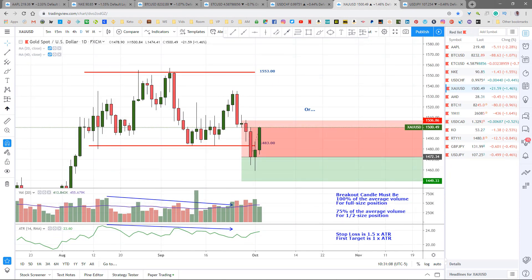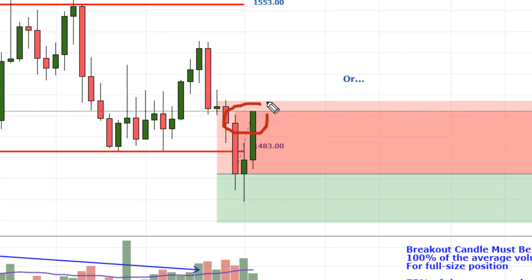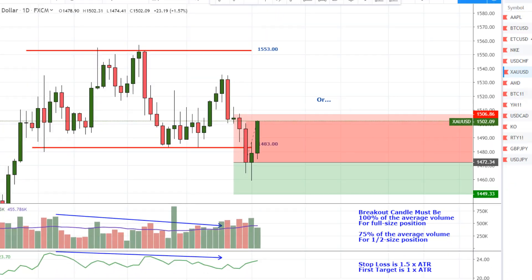Here's gold, and it is just a whole big bag of nothing right now. If my strategy of breakouts from consolidation works anywhere, it's usually spot-on where gold is concerned. However, it looks like we may be getting a close back in the range — it may even hit our stop before the day is out. We'll just keep an eye on this thing. It's going to be a few hours till you guys see this video, so it may have already hit the stop by then. If not, be sure to watch it at the end of the day for a close. And that's all the open trades for today.